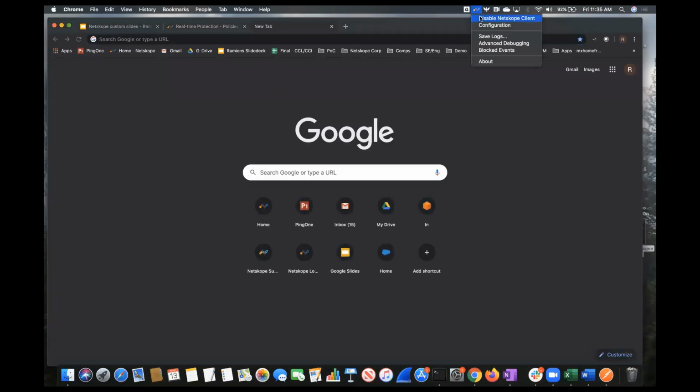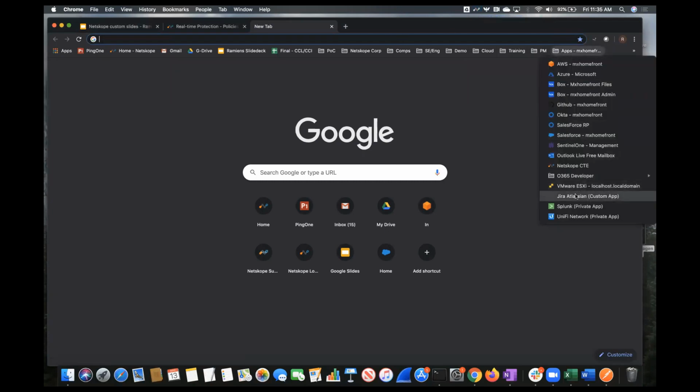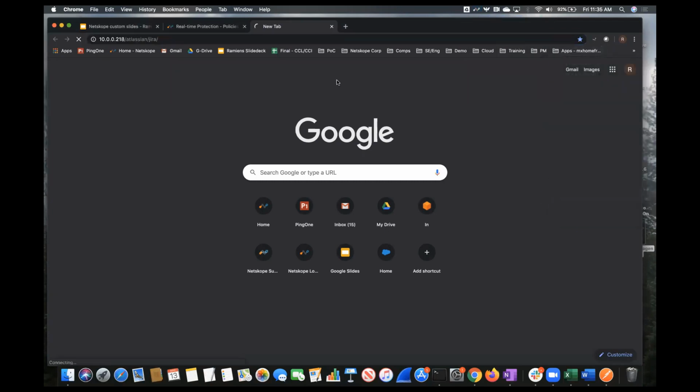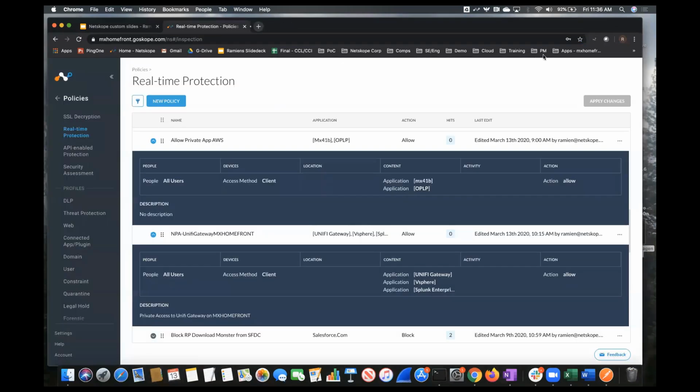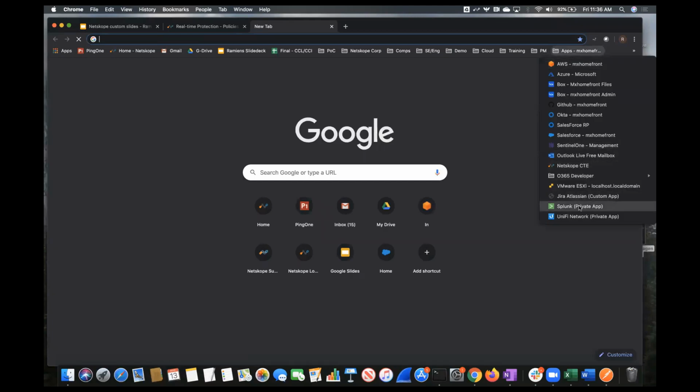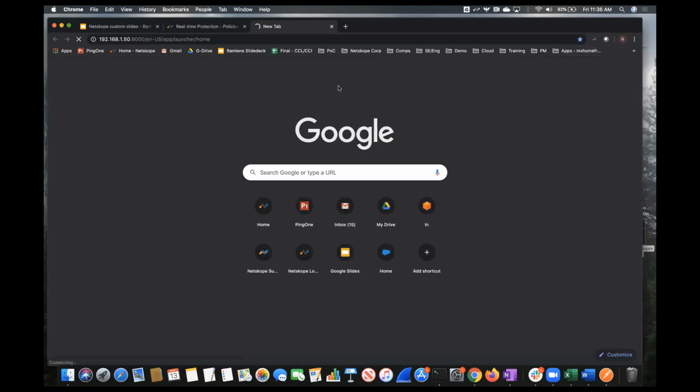So I'm going to first disable my Netskope client. And I'm going to try to access an application that's sitting in my AWS environment. And as you can see here, we're going to a private subnet in AWS. It's not publicly exposed, and we can't access this application. Let's try another one. Let's try our corporate data center. I really need to extract some logs from Splunk, so I really need to be able to get in, and I don't want to have to VPN. Well, we can't access that, obviously.